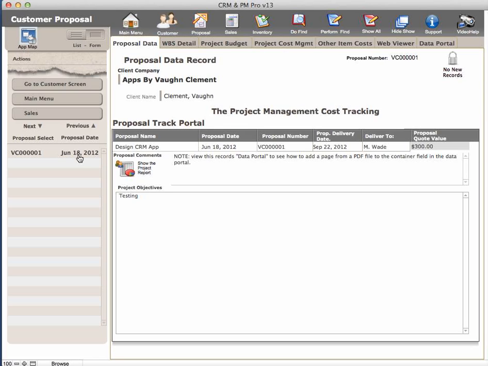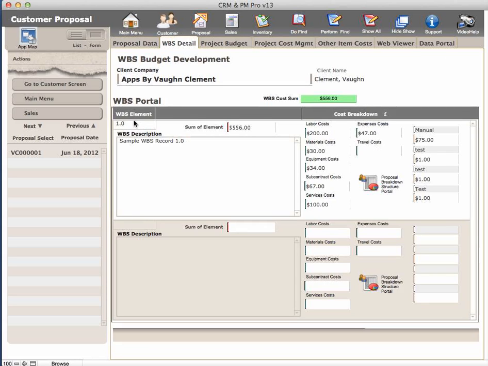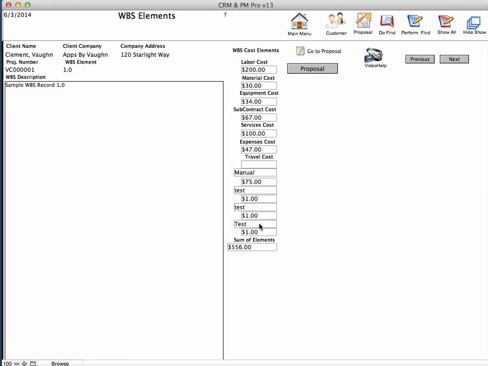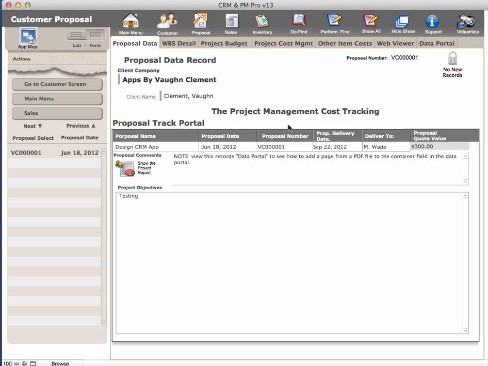In the proposal screen, if you've not heard about WBS or work breakdown structures, I use that approach in the screen. When I take you through a walking tour, I'll explain how it works, and it actually is quite unique. A lot of people that have used WBS in the past understand that it is a way to break down your proposal into individual pieces like the 1.0, 1.1, and so forth sections of your proposal, and then track all the costs that are related to them and create charts and graphs that are related to the actual cost elements. For example, you can track the individual elements and also see the actual chart if you have those elements in the system. Let's go back to the proposal.